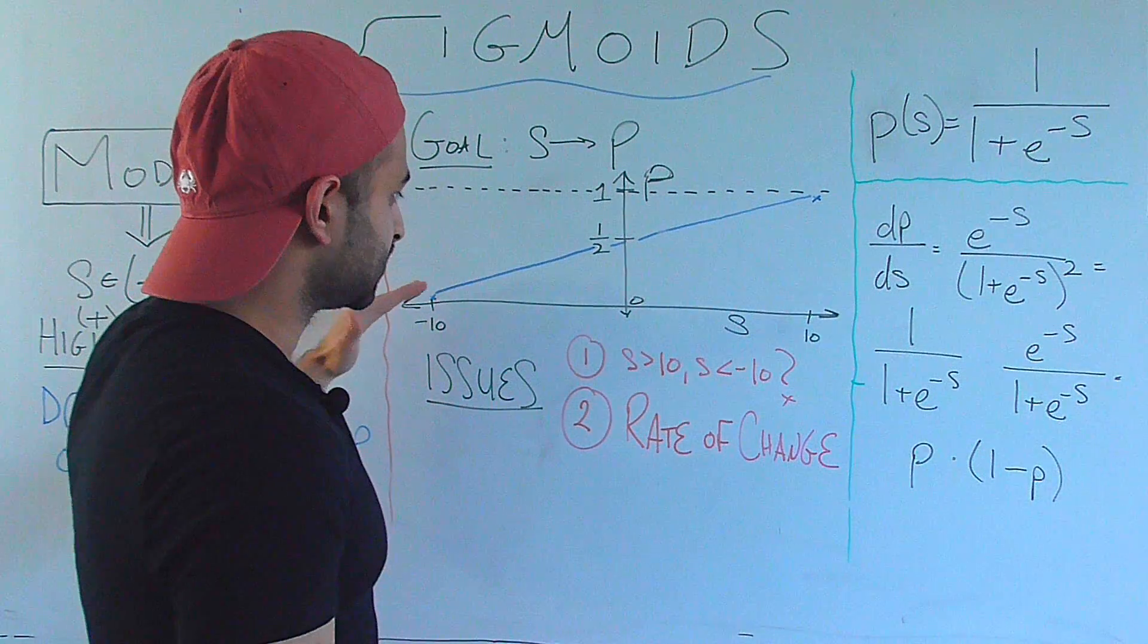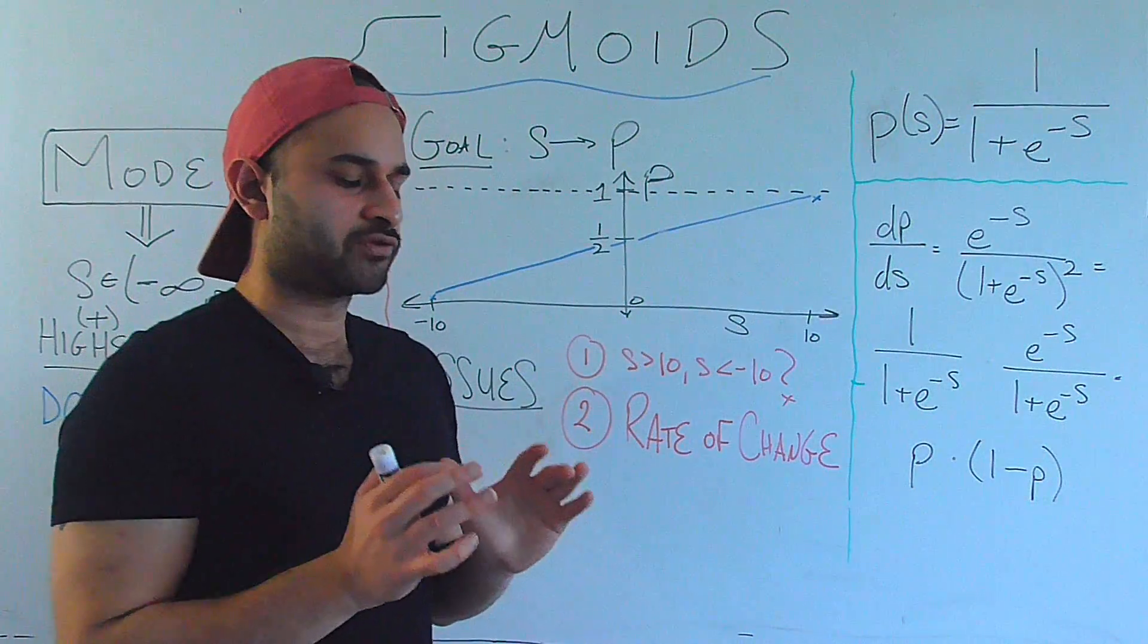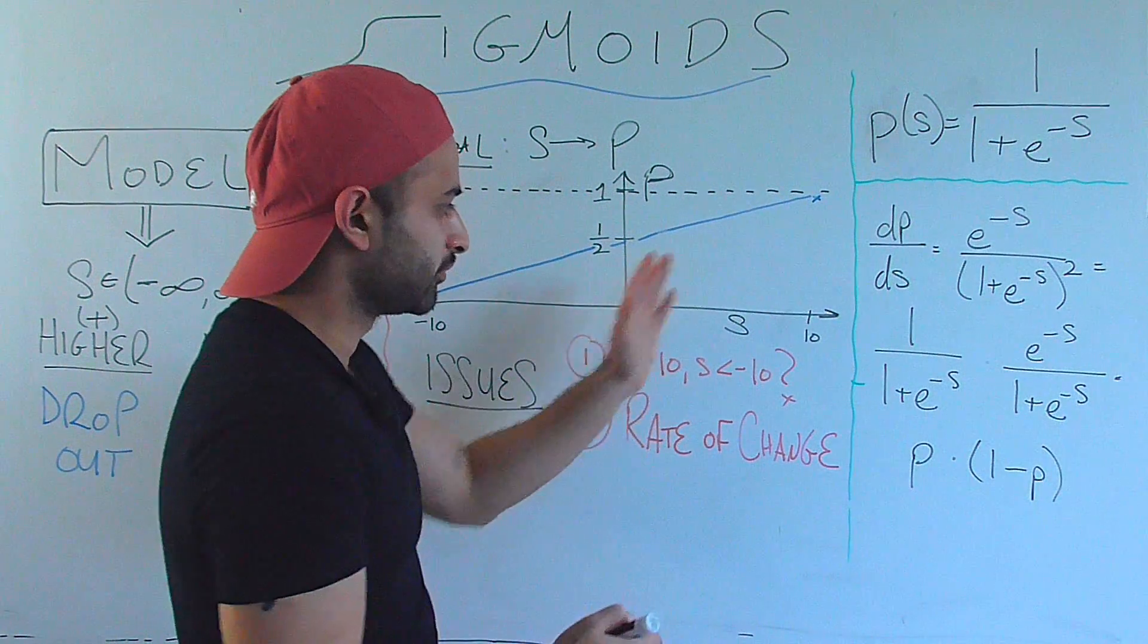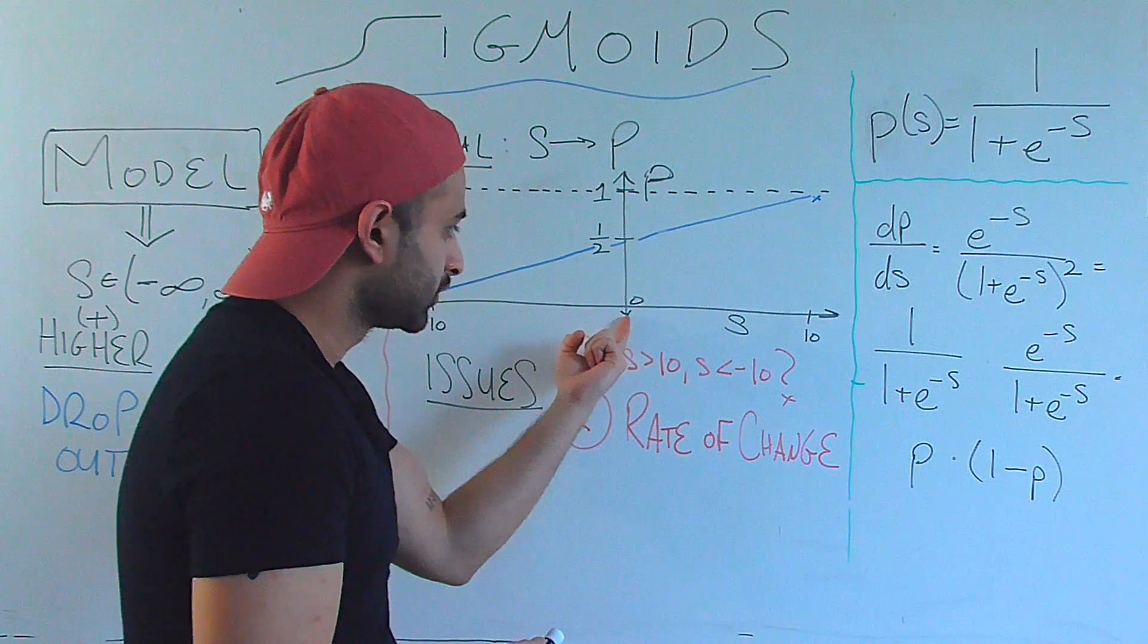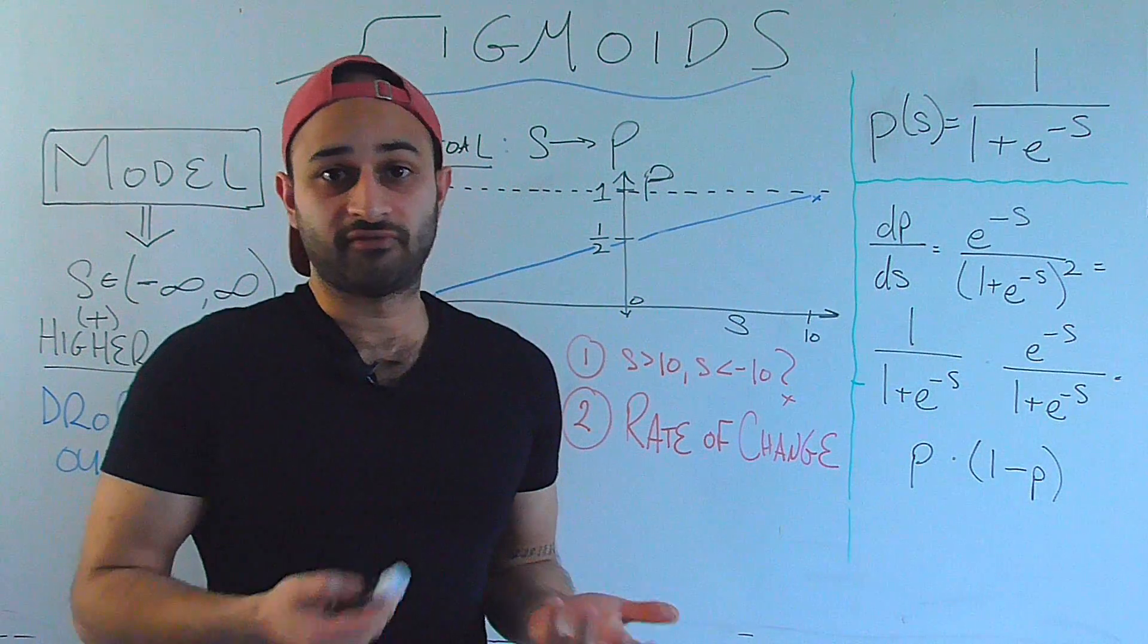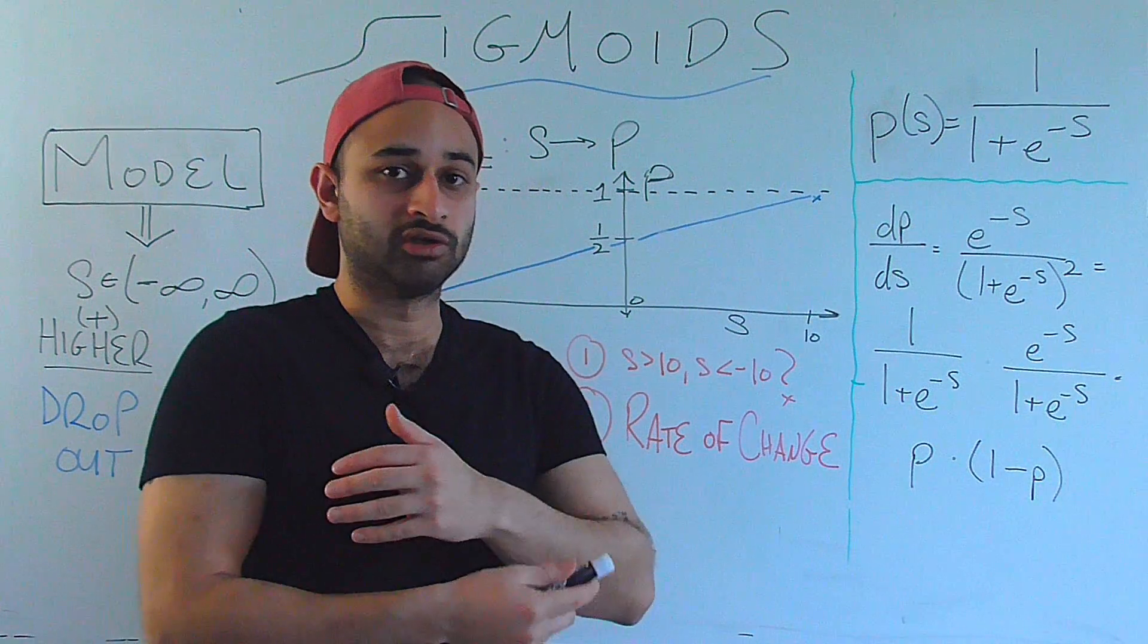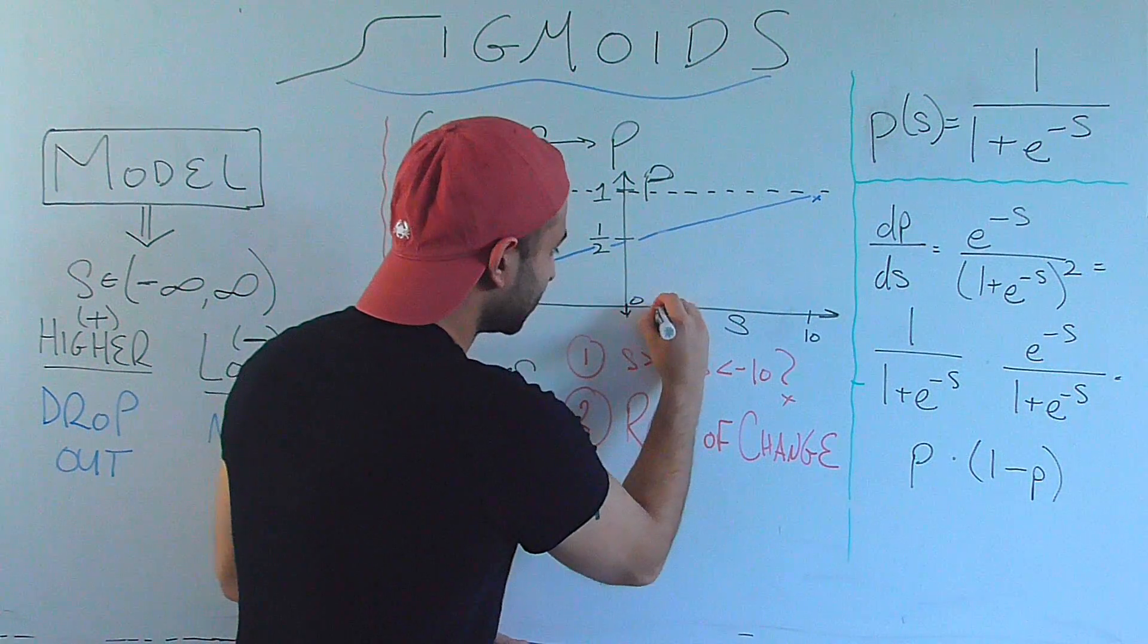So this linear function is pretty much just increasing at the same rate throughout all time. But let's pause for a second and really think about what it means for the score to be around 0 versus something positive versus something very negative. If the score is around 0, and that maps to the probability of 1 half, let's say, that means that we basically have a 50-50 shot whether this student is going to drop out or not drop out, so we have basically 0 information.